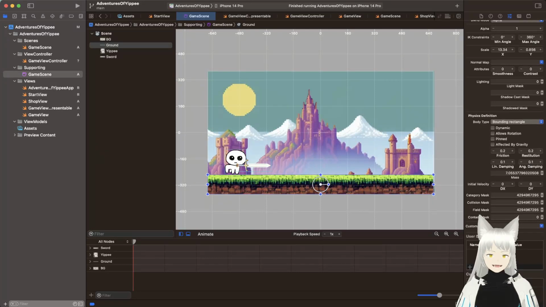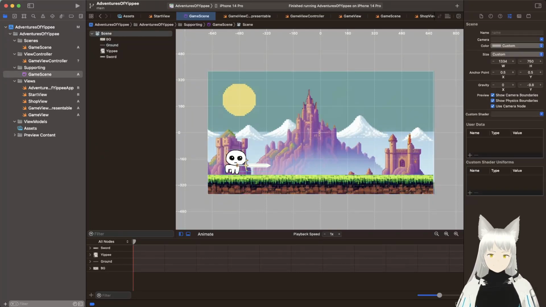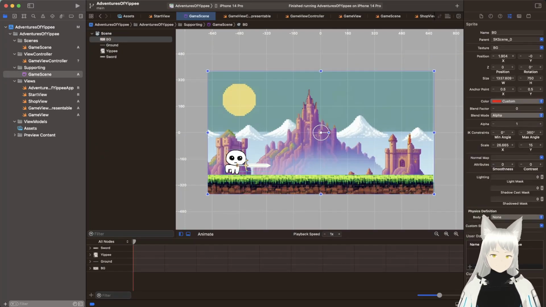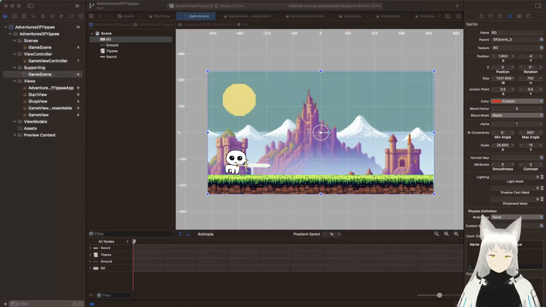Okay, that's okay. Do we want to give the world a bounding box? I kind of do. Or we can set it in the code, I think.